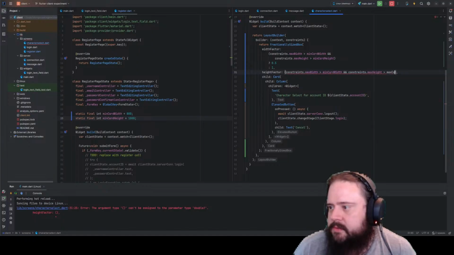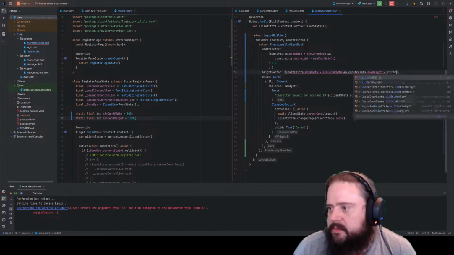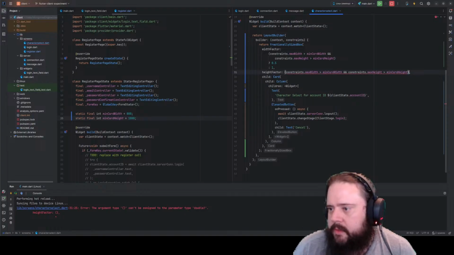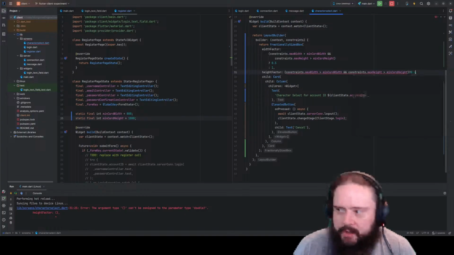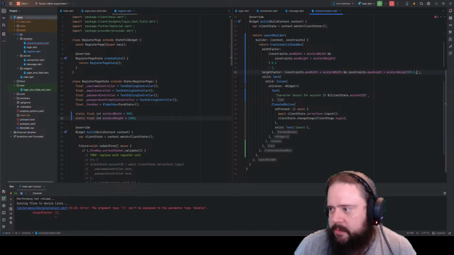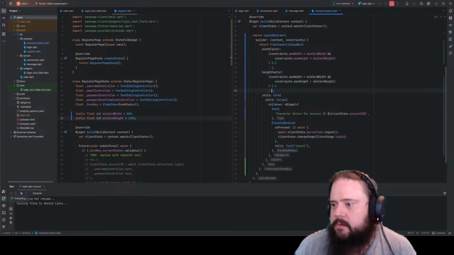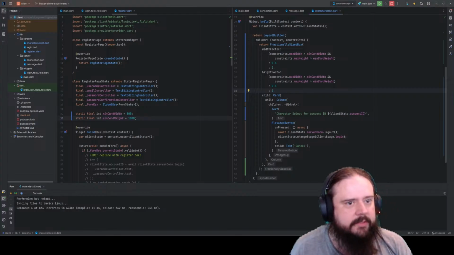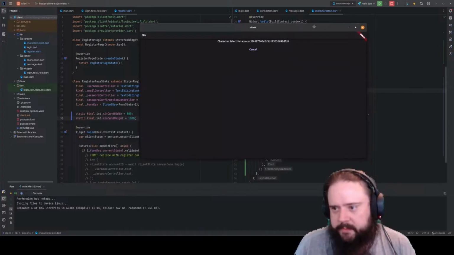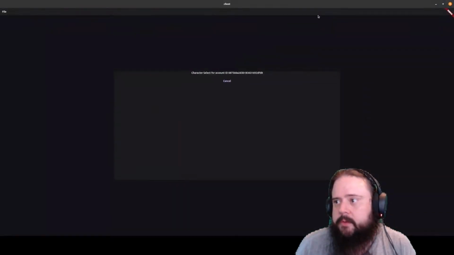Max, rather min, card height. That, boop, 0.5 or 1, let's just say. We'll keep up with that for now. Okay, that puts me in there. Perfect. I also want to round these, but we'll get over that. There we go.